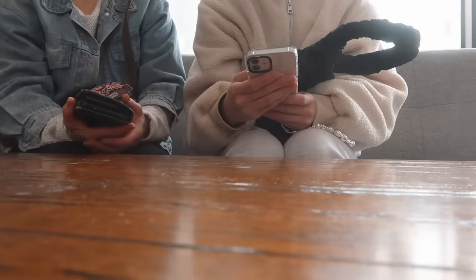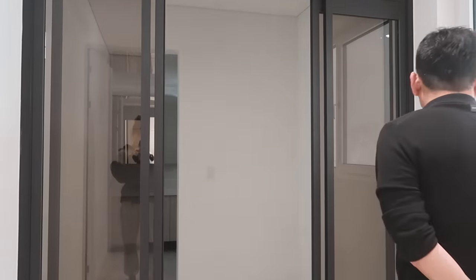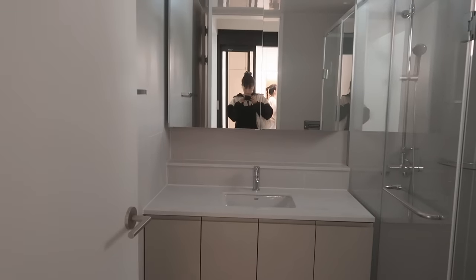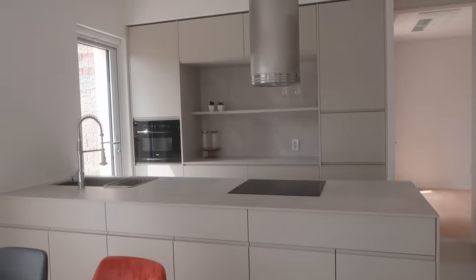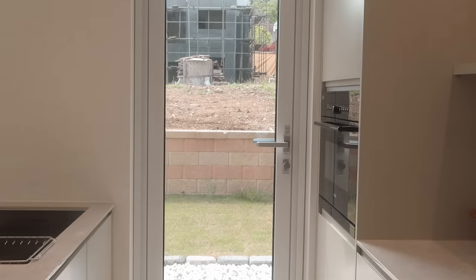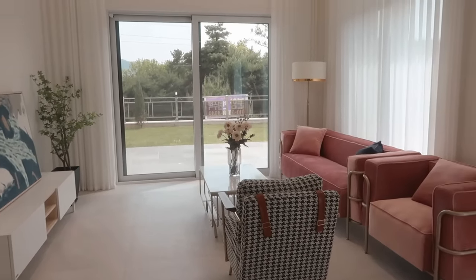Okay, cuties, so we'll show you four houses out of all the places we have been to. If we had to choose our fave from all the houses we visited, this would be the one. I believe it was 3 stories high and had 4 washrooms total, but the kitchen was too tiny. The kitchen must be the largest and the main focal part of our home, but this kitchen can't even fit all the dishes I have. Guilty! Plus, the living room was small. It's smaller than our current house, to be honest.